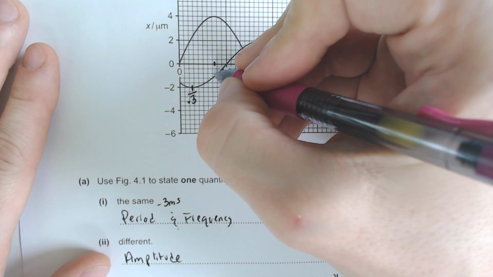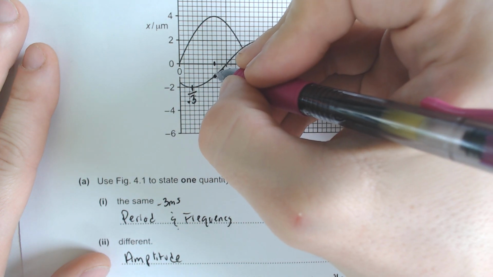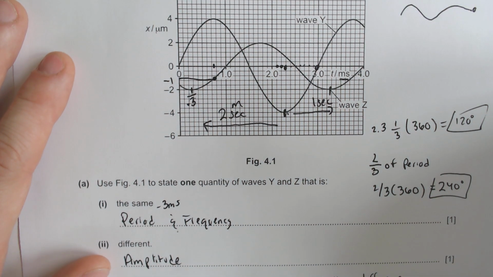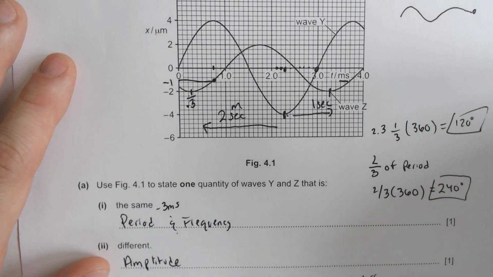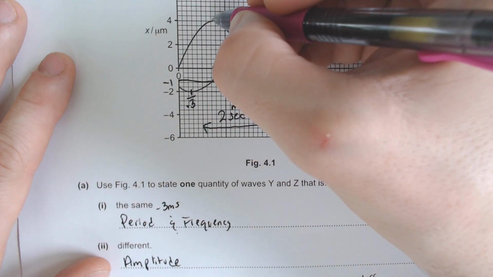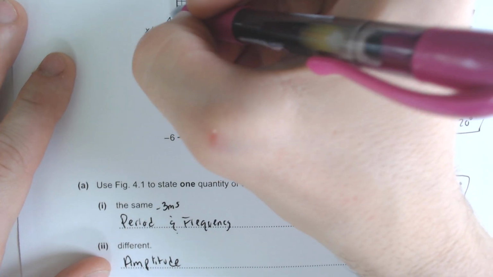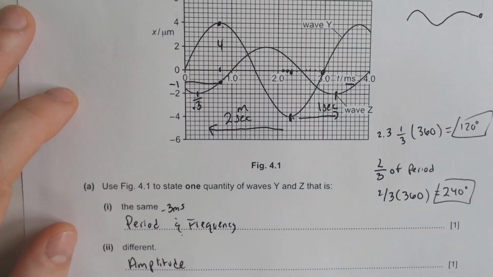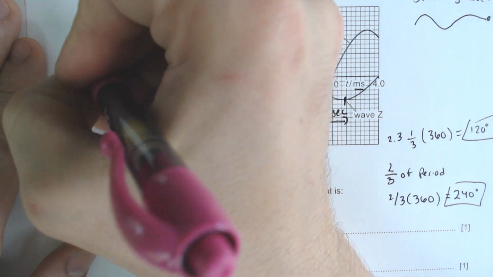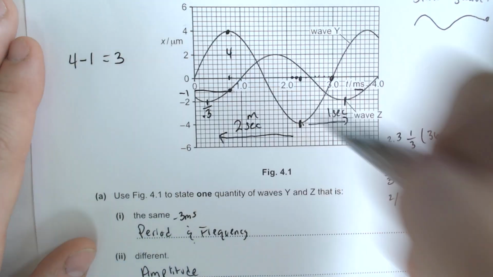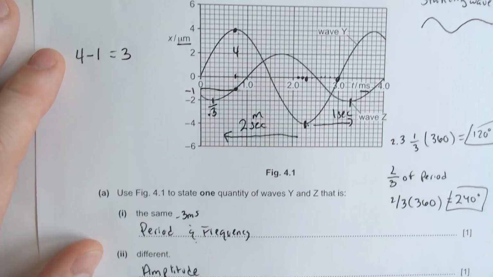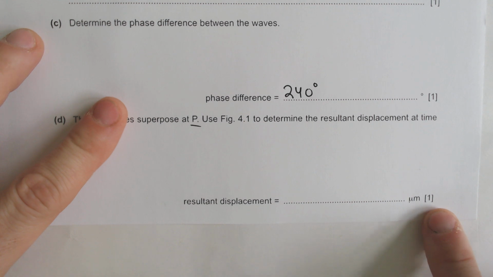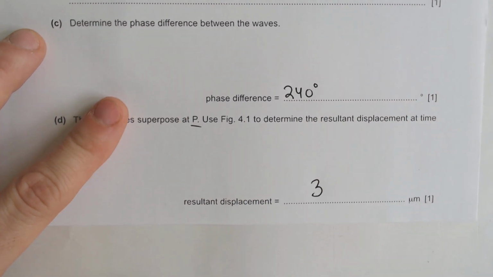And at that moment, we are at, I would say, as close to -1 as possible. I am trying to not get meticulous with these dots. And then here we are all the way up at 4. Okay, so if this is at +4 and this is at -1, you combine the amplitudes. So the superposition would be 4 minus 1 or 4 plus -1, which is 3. Pay attention to the unit. That is micrometers, but if I look down here at my answer document, it already has the micrometers there, so I'm just going to write the 3. Okay?